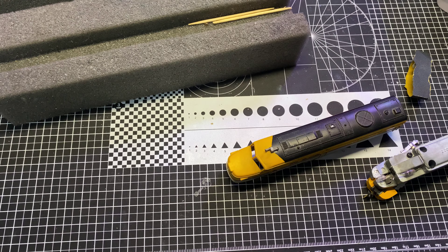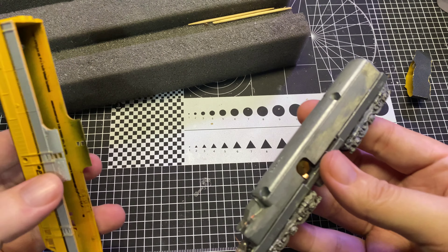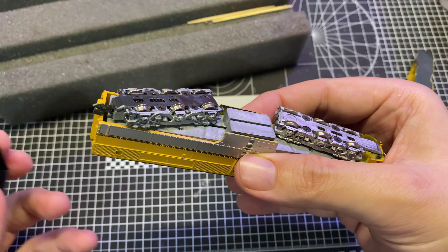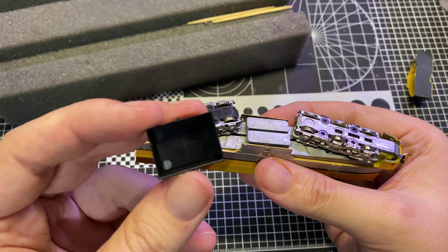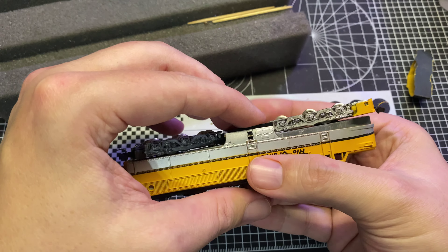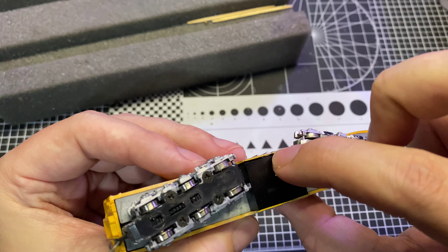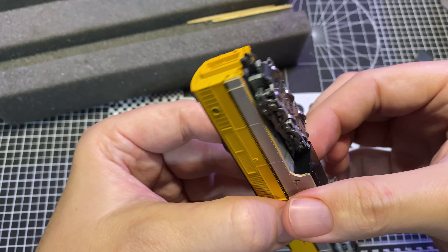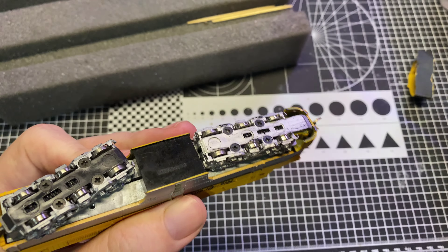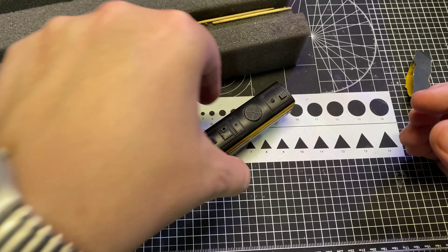I figured I'd show you the reassembly just because it's pretty simple. Without the fuel tank, the chassis just slides in with no friction, no clicking, nothing. The thing that holds it together is the fuel tank — this particular one is symmetrical so it doesn't matter which way it goes. You just put it down there, hear it snap into place, and you'll see the little teeth engage the cutouts on either side. You can see we are a lot cleaner on our outer pickup and drive axles. I dropped a little LaBelle 107 in there and ran it for a second on the bench. Let's get this back on the switching layout and find out if she does any better.